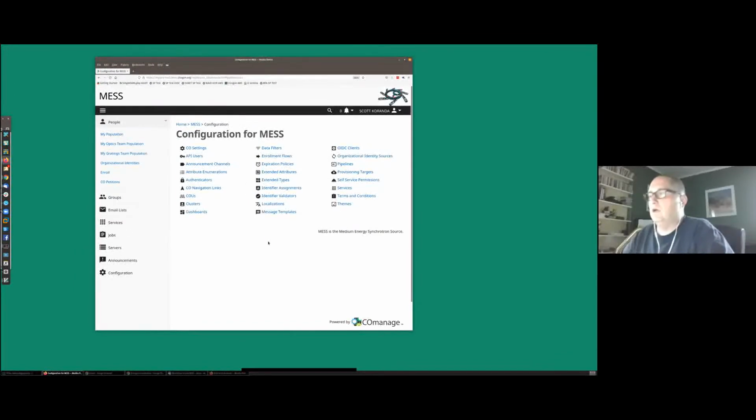And again, one of the nice things is that not only can you control authorization using groups, but because of the way CoManage's expiration policies can be set up, I'm not going to demo that right now, but you can set up expiration policies so that you might have people who come in and they're part of the project. The standard membership is you're part of a project for the time that your grant is in effect. Maybe that's 18 months. And then at the end of 18 months, CoManage can transition you into a grace period that might last for 2 months.